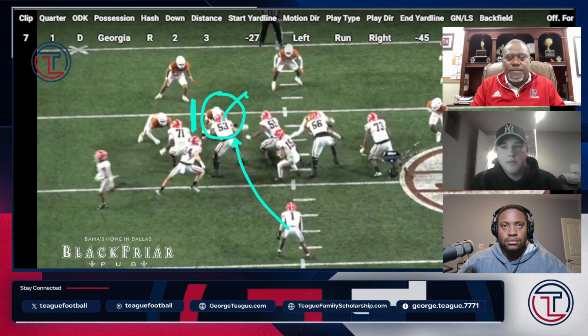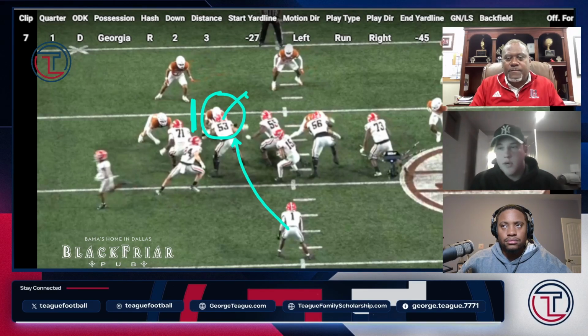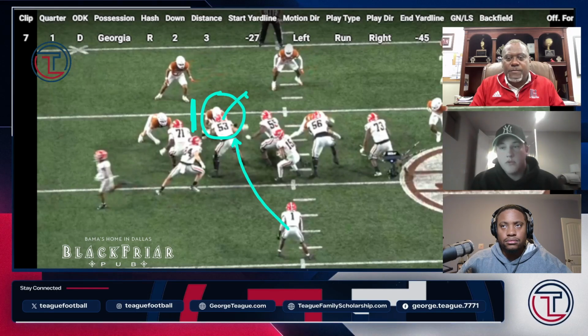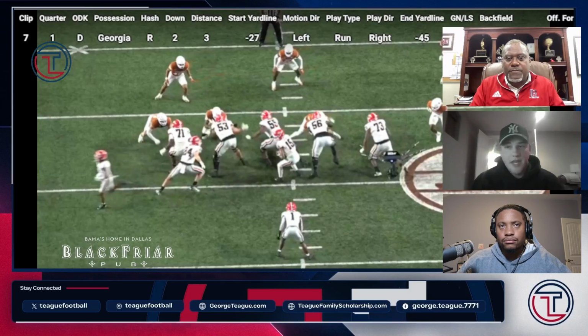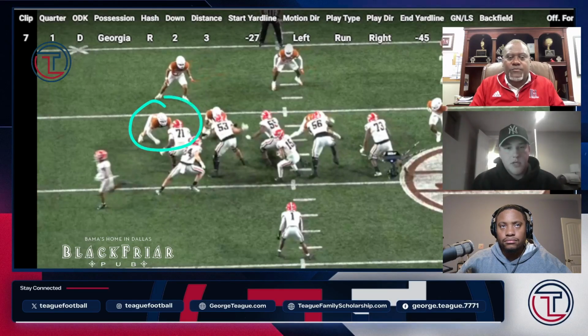So that's why zone schemes, in my opinion, just take longer to work, because the running back is trying to understand: where's my read going? Is it going in? Is it going out? Who am I looking at? And really, when you refine that type of read, now you can start to cook with zone schemes. So I'm a big wide zone guy. The same read process happens for us, just on the first guy on the edge. So it'd be that widest guy. So it's the same rules though. If he gets pushed in, our read goes out.